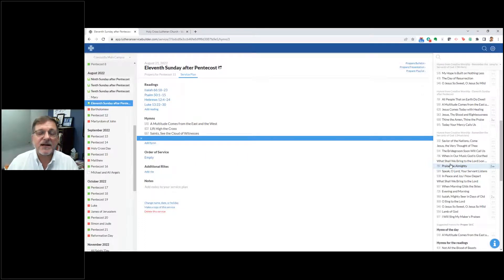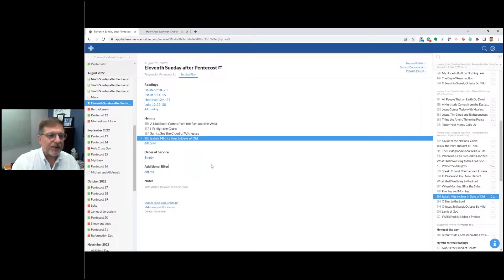You can see just how quick and easy it is to add the hymns, and you have so many different choices. What's great too is you can add people into this — I've talked to pastors who work on the worship side and then have their music director add the hymns. Then they can compare and look at that as well, depending on how you're set up with your administrative staff. If you're a pastor developing the entire service yourself, it's here for you.